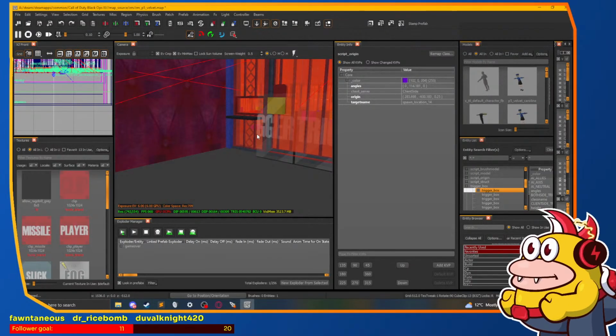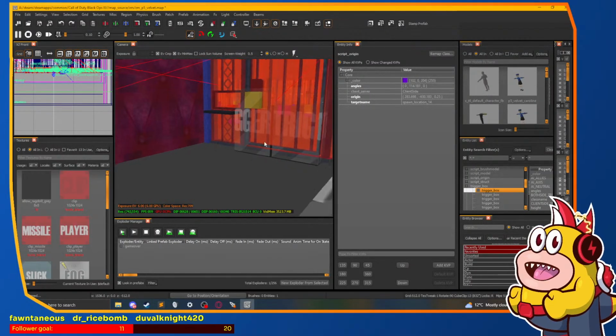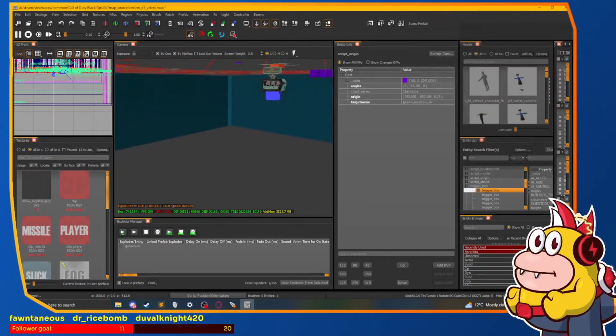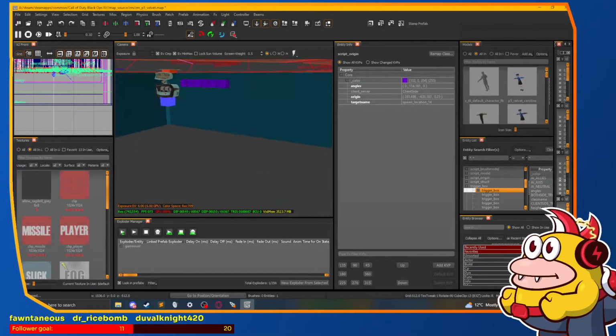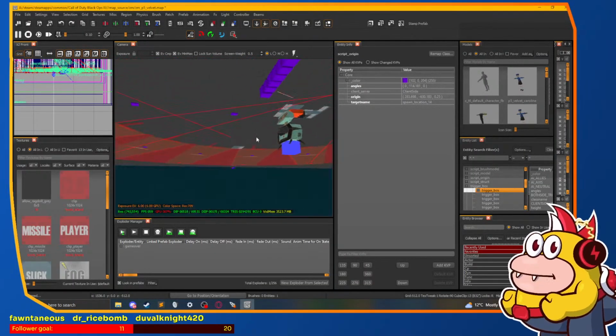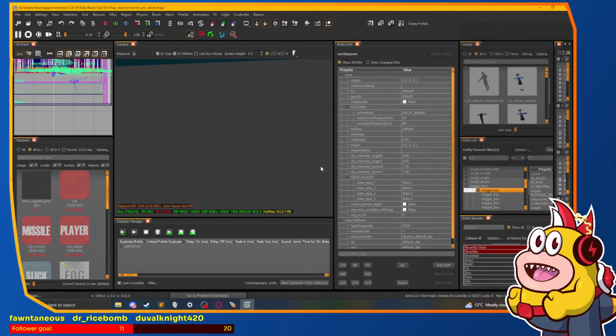Maybe we'll have them all go to the same spot down here, right in the middle. So the platform probably doesn't need to be this big to be fair, but we'll just leave it that big for now. So let's create a new script origin all the way down there.